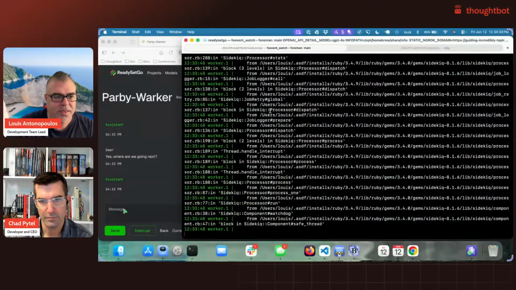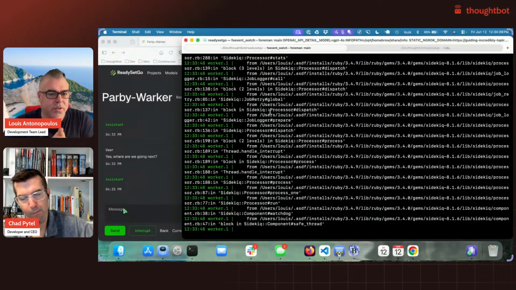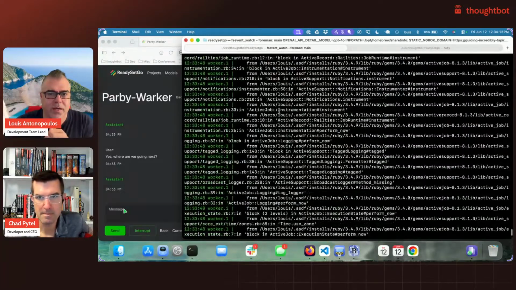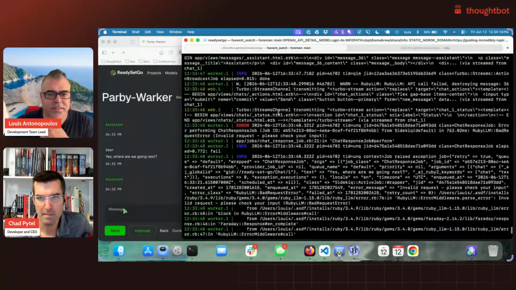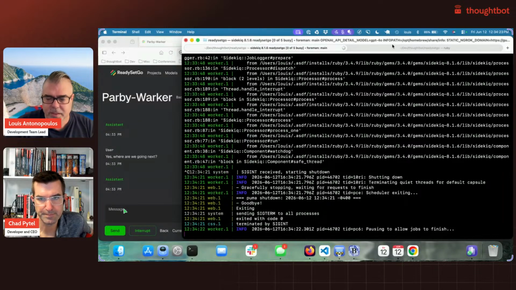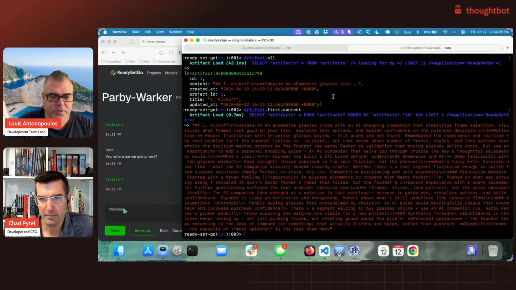Because now it's not that. What we've done before is, if the tool call fails, we rescue that so it doesn't get in this state. So now the tool call succeeded, but something happened in the messaging where it is now in this state. And so the chat response job is going to fire over and over again until it errors out on like the third try. I'm actually going to stop the server here because it's not recovering anytime soon.